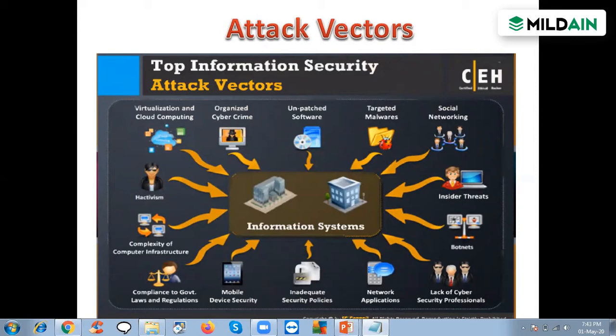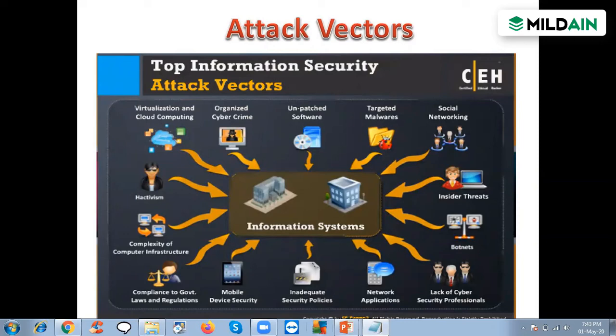Next is lack of cybersecurity professionals. This is one of the main reasons. In fact, people are not aware of the ways they can be attacked. People are not aware that they need cybersecurity professionals like you and me, and they just imagine that I will never get hacked, and that is one of the main reasons of getting hacked.